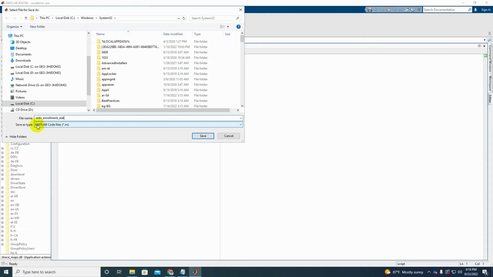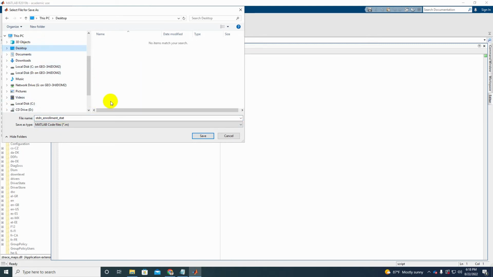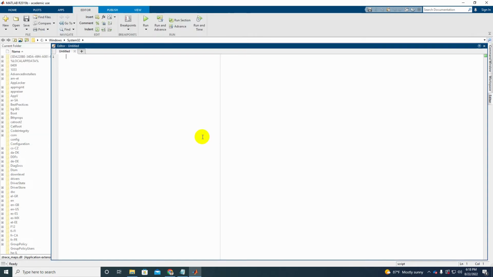Okay, the MATLAB code file is gonna be saved as a .m file. So let's save it in desktop so that I can easily navigate, save it. Now the code title has been changed to student enrollment stat dot m, something like that.